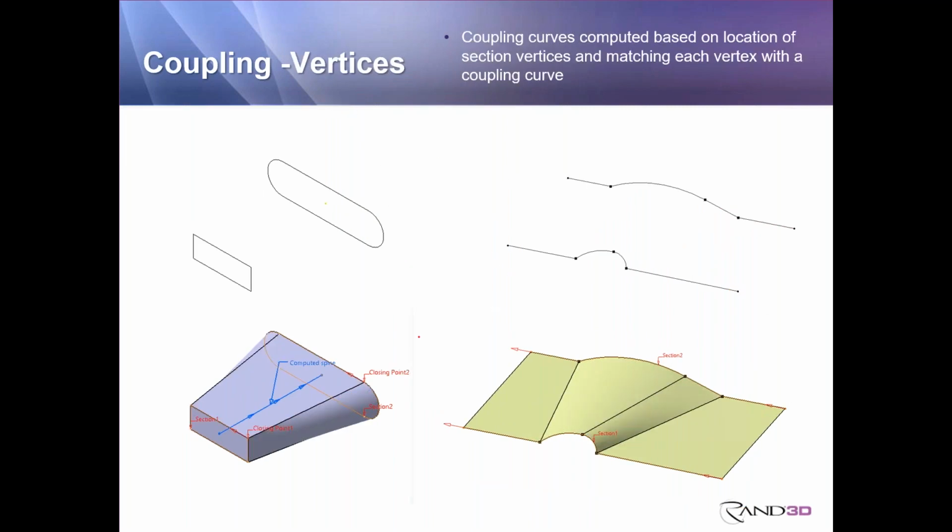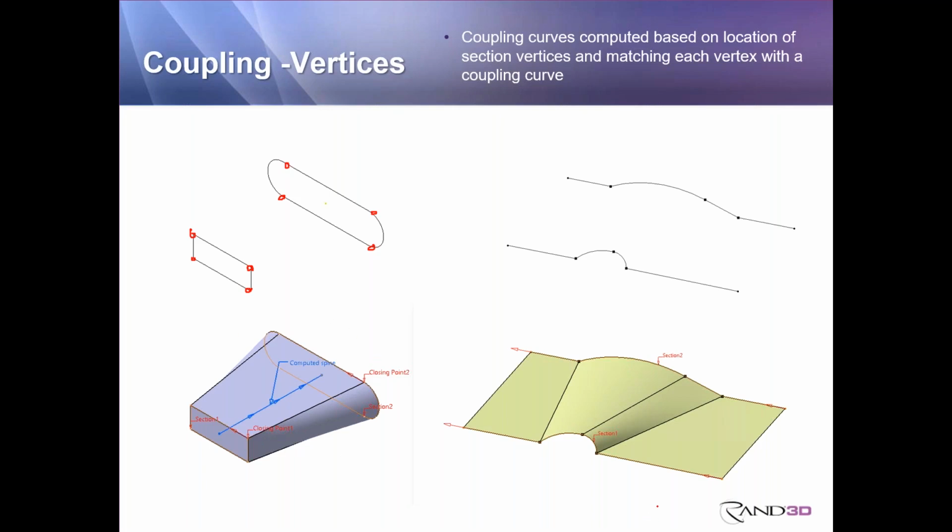Now, I can use vertices on these examples because they have the same number of corner points. I've got a rectangle here that's got 4 corner points. I got an oval back here, again, that's got 4 corner points. Basically what happens is the computer connects corner point to corner point when it goes through and makes the multi-section. So this gives me a nice straight line goes to arc, straight line goes to straight line connection all the way around.